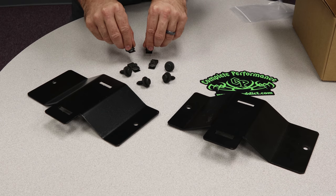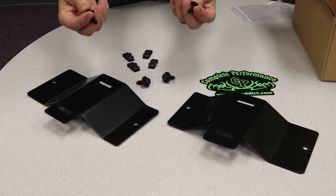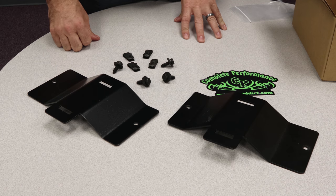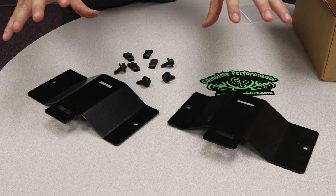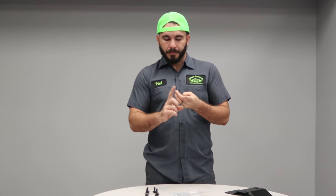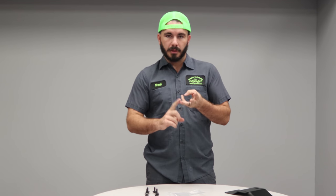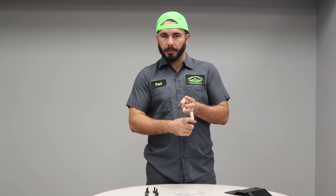You shouldn't have to worry about corrosion or damage or anything along those lines. Along with factory grade hardware to mount the brackets with, all of it color matched to the brackets itself — so no stainless bolts or grade eight hardware sticking out. You can pick from a floodlight version, a spotlight version, and a DOT compliant version of the lights. Our flood and spots are all built by FireWire LEDs and SAE compliant; DOT compliant lights are by Rigid Industries.